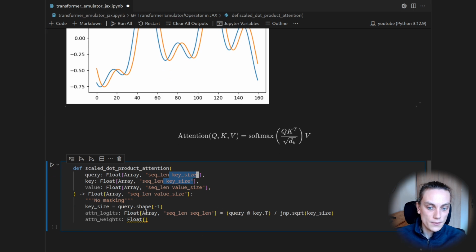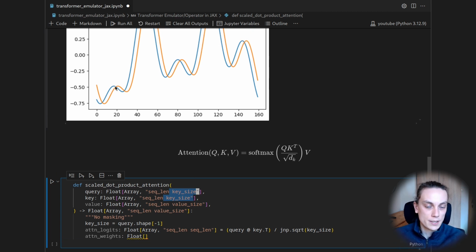So for instance, if we took the matrix and indexed it at row 20, column 140, we would see what does the value at position 20 want to attend to at position 140. So what does this value want to know from the value later on?